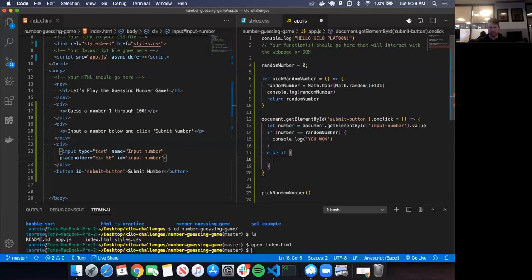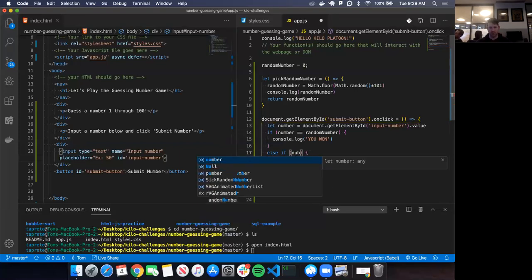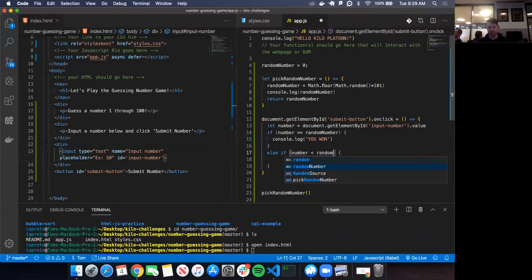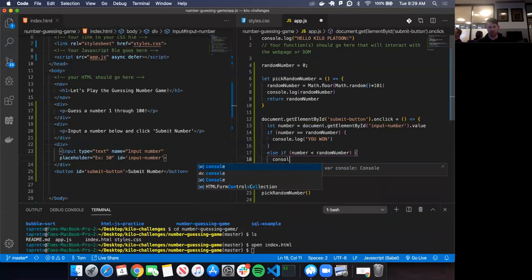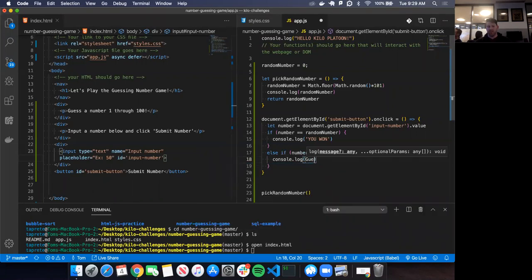Else if number is less than random number, return, or let's just console log right now. Console log, guess, let's say, pick a higher number.